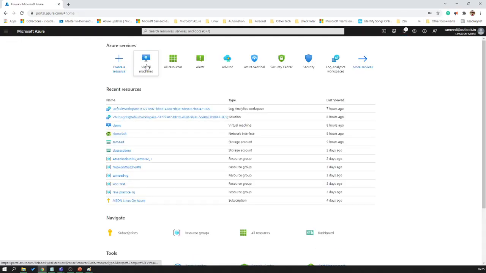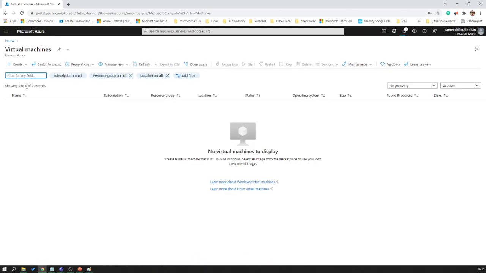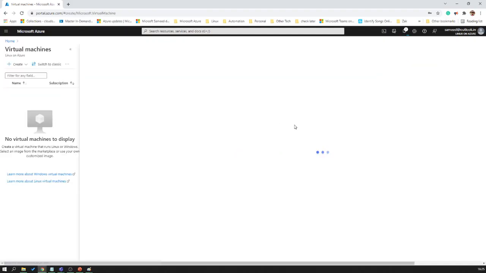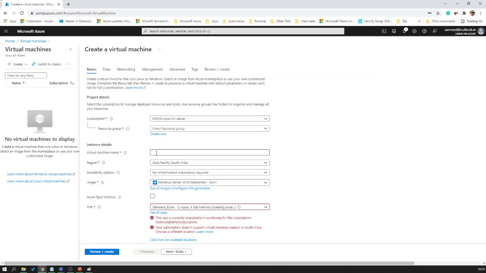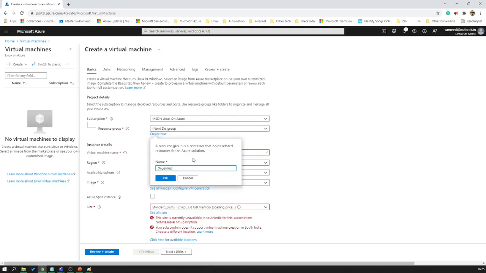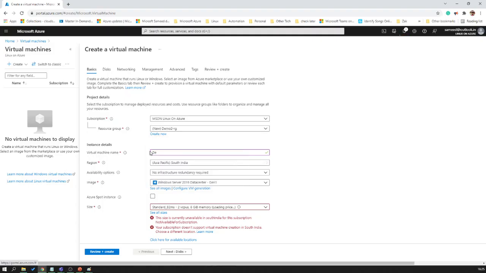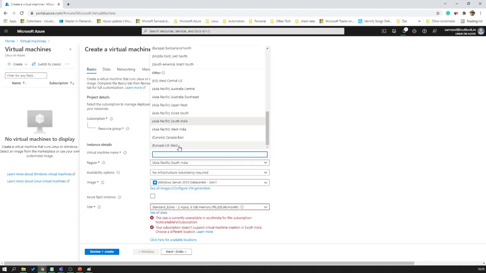I'll go for virtual machine 2. That will be demo 2, demo 2-RG, and I'll just keep it demo 2. I'll keep this one in Central US, a different region.